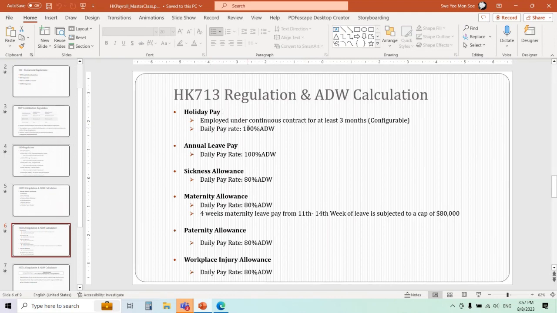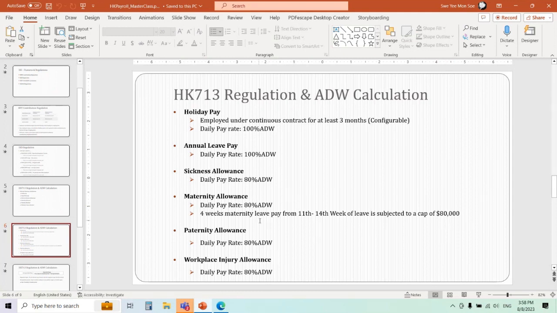So holiday pay is 100% of ADW. Annual leave pay is also 100% of ADW, but the rest of the statutory items are 80% of ADW. For maternity allowance, the first 4 weeks are calculated at 80%, regardless of whether it is more than or less than 80,000.